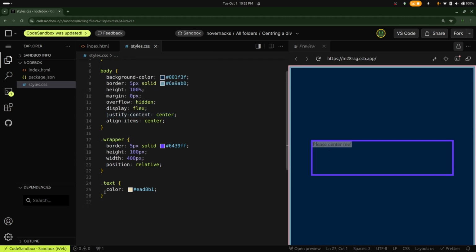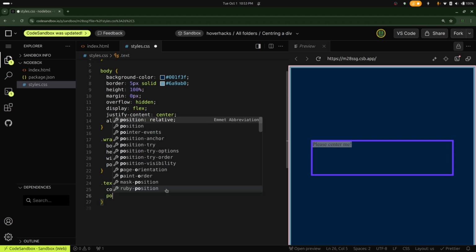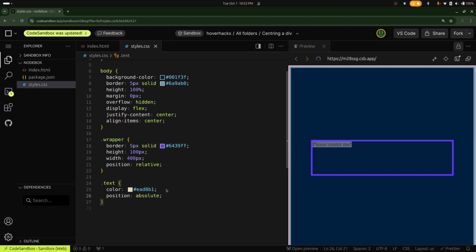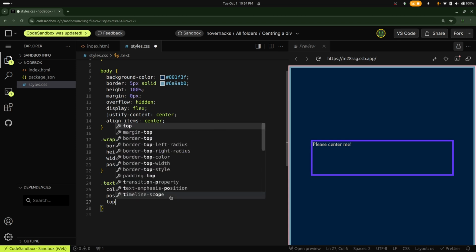I had already applied a color to the text. For that we have to apply position absolute, and as you can see I had already applied position relative to the wrapper, so it will position according to the wrapper above. Now we have to give a top of 50%.